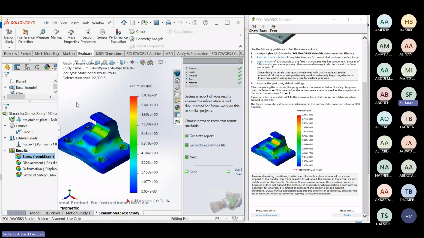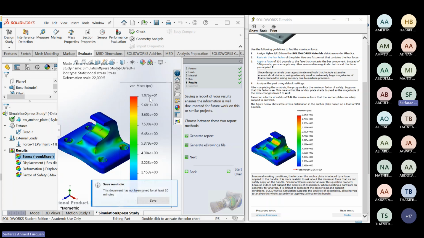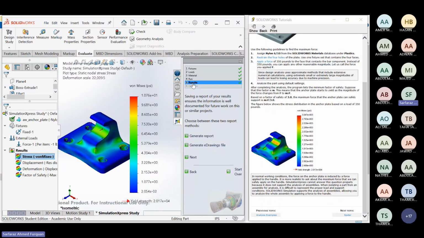So we try to have a finer mesh until the point where you get a saturation, or until you don't see any difference in the stress value being reported here. We stop at that point. We don't go further refining it, because there's no point as you're getting the same or similar values. This is one thing you have to check when you do the analysis. Make the mesh fine and make sure you're getting accurate results, because if there's a big difference and you go with the initial coarse mesh or a moderate mesh, you may be reporting wrong results.